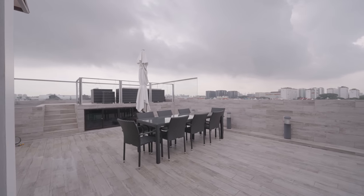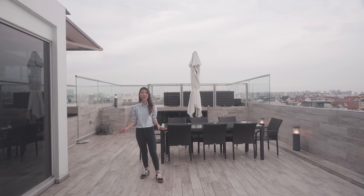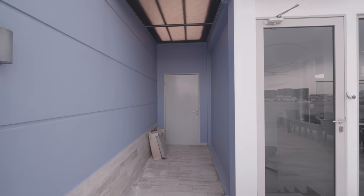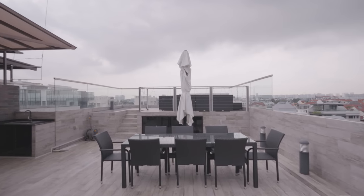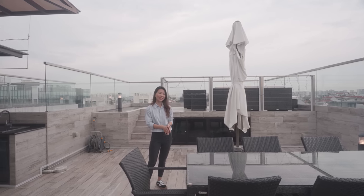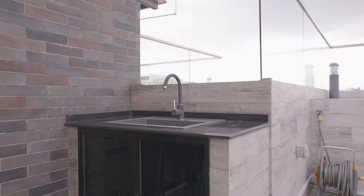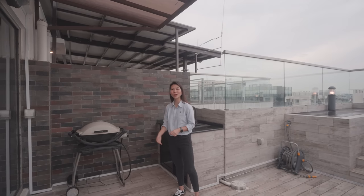Stepping out onto the rooftop, you're immediately greeted by open space. Flooring-wise, there is a whitewashed wood-looking porcelain tile that adds character. On the side, a door leads right out to the lift lobby for easy access. Moving further in, there is an eight-seater outdoor dining set accompanied by an outdoor crank umbrella to help shelter you from the afternoon sun. It's also here that the homeowner sets up a projector for movie screenings in the evenings. Just a couple of steps away is a dedicated barbecue area, which is semi-sheltered, comes with a sink, and features a brick partition wall serving as a nice contrast to the whitewashed flooring.